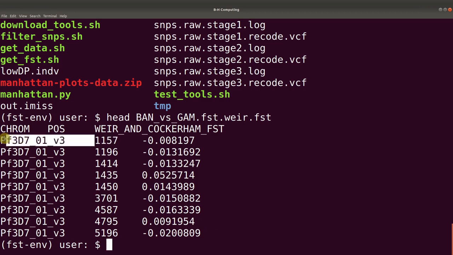Now on the Manhattan plot generation, the name of the chromosome will be absent, but rather we replace it with a single value. This is because the script numbers the chromosomes and then uses those numbers to do the plots. And so you have chromosome 1 to 14 on the plots instead of having these chromosome names. This is how the FST is generated.